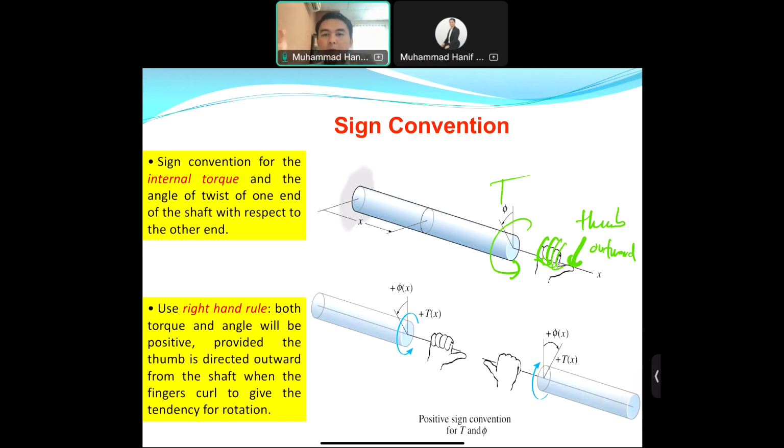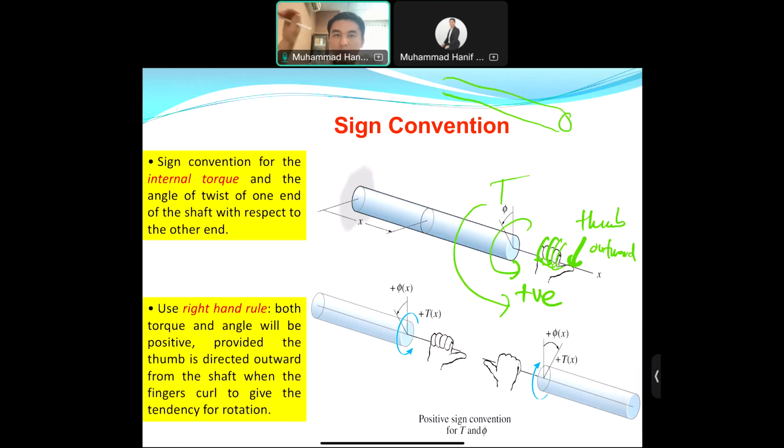Okay, T is positive, because it's following the sign convention. I'm giving you an example where we have a negative value. This one is positive T. Now I'm giving you an example where the T is negative. So we have a rod, and then the direction. Let me change the color. The direction is this way around, so in the T direction.